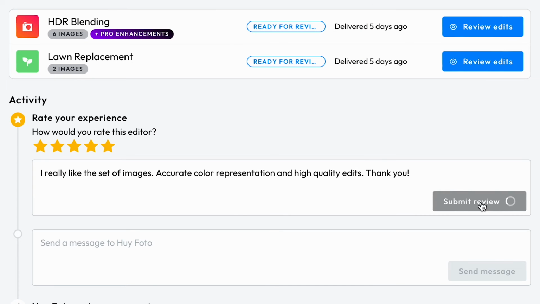And I'll submit a review. So it's always good to review, just so it helps other people choose the editors. I'll rate the other ones as well, and I'll give most of them pretty high ratings. I think they're all pretty good except for the ones that didn't give me any images. Not to diss them, maybe that was just an honest mistake. So please don't not try that editor because of that. I don't know what happened there. Could have been an innocent mistake.